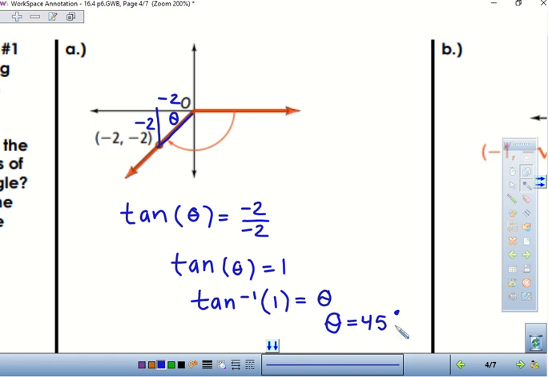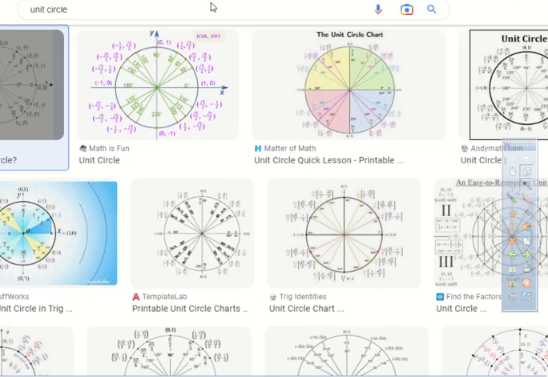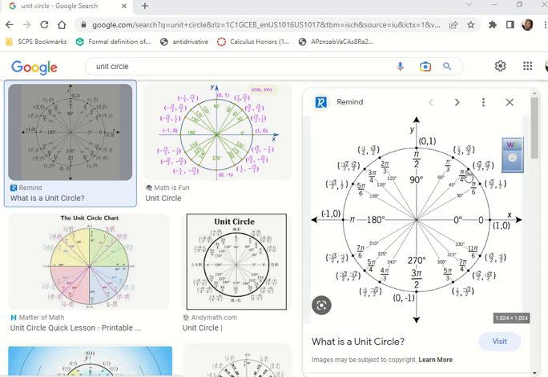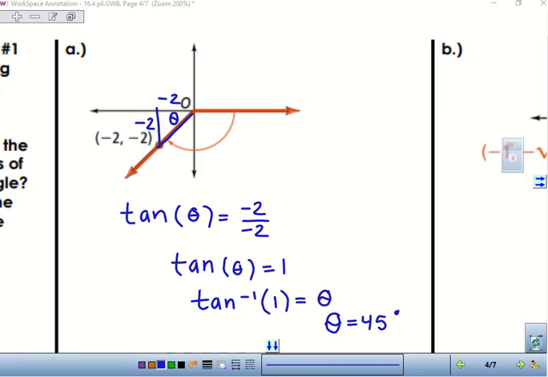But keep in mind, what you could have also done is looked at the unit circle as well. So I'm going to drag over a unit circle. I just Googled one so I could show you. If I look at 45 degrees, do you guys see 45 degrees right here? I see that this is radical 2 over 2, radical 2 over 2. Over here at 225, this is negative radical 2 over 2, negative radical 2 over 2. What is negative radical 2 over 2 divided by negative radical 2 over 2? 1. That's tan of this angle, which is how I got it. So just keep that in mind. It does relate to the unit circle, but you can use the calculator to find it.